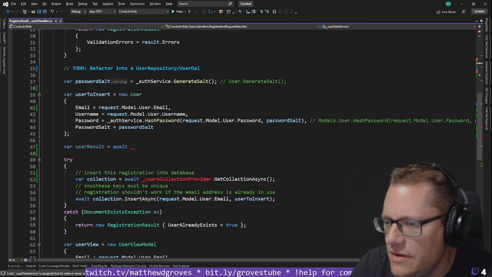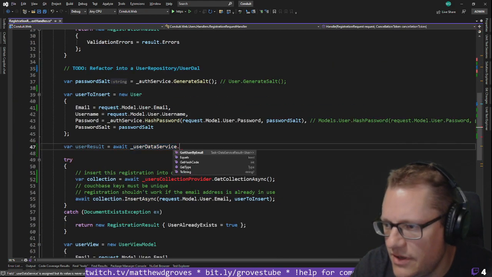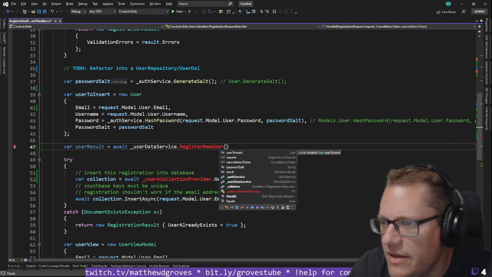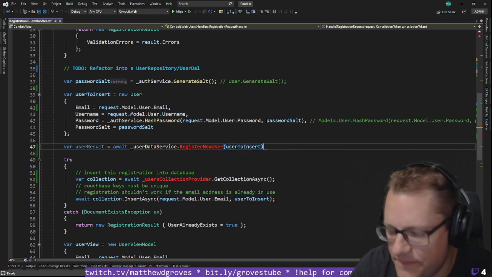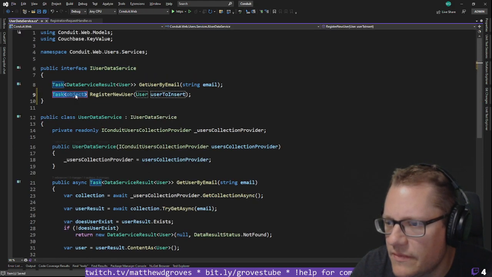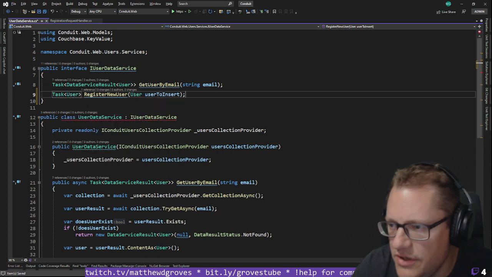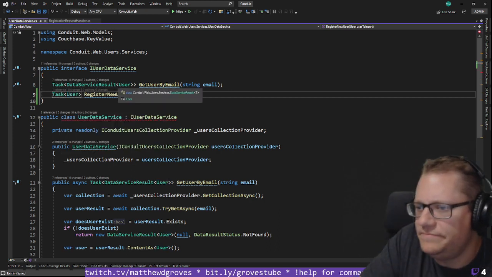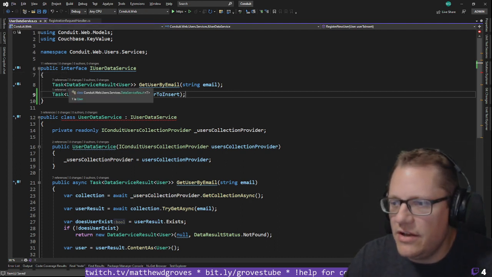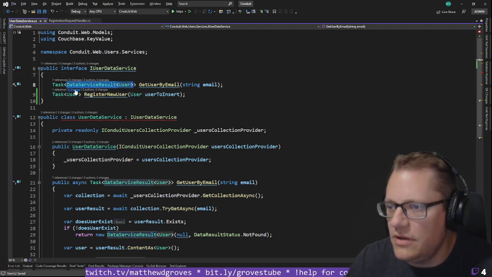Okay, user data service, register new user, and we'll put in user to insert right there. Easy as that. Create this method, and it should return the user, right? No, it should not return user. It should return data service result of user.